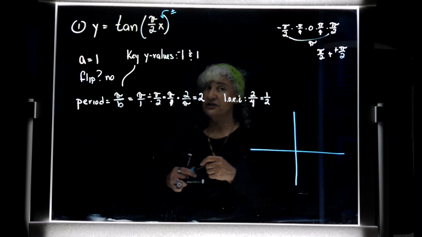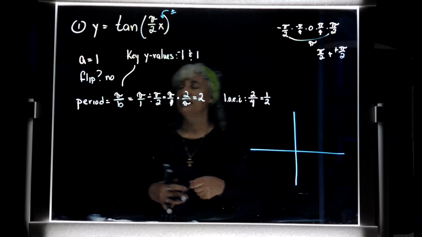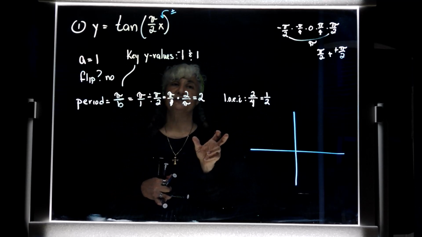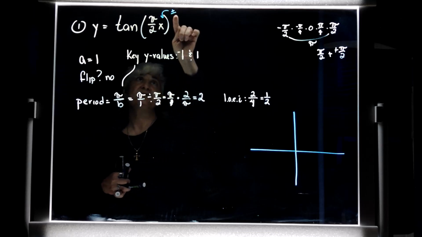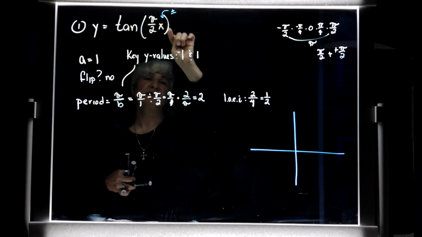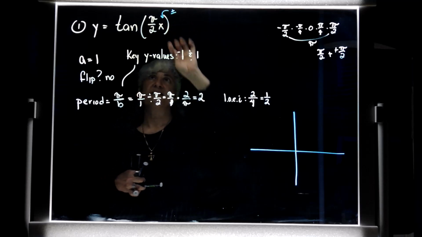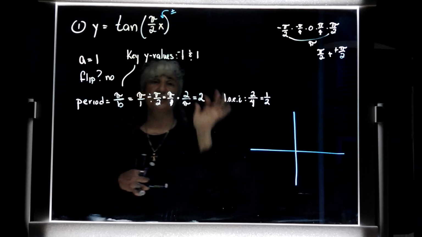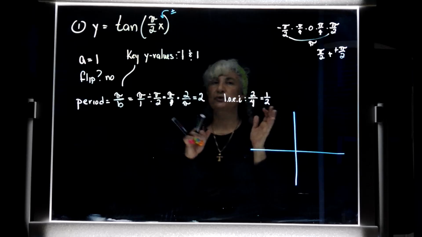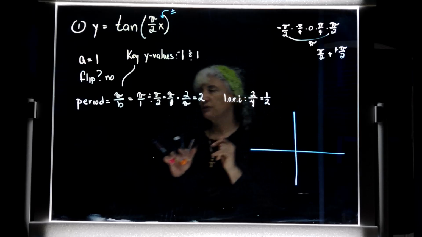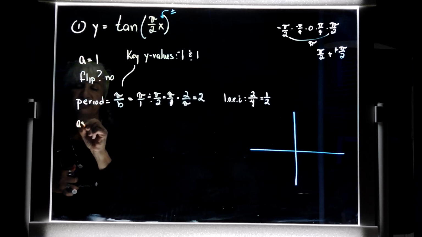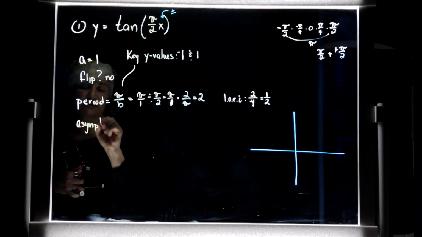And now when we are going to start the graph, I need to know what my new asymptotes are. So we have one more characteristic to find for tangent. For tangent, I don't really have a phase shift. And by the way, phase shifts are plus and minus inside of the parentheses with the x, okay? There is something with the x which is going to affect the asymptotes. So here's the deal. The one characteristic that we do need to find for tangent are the asymptotes.